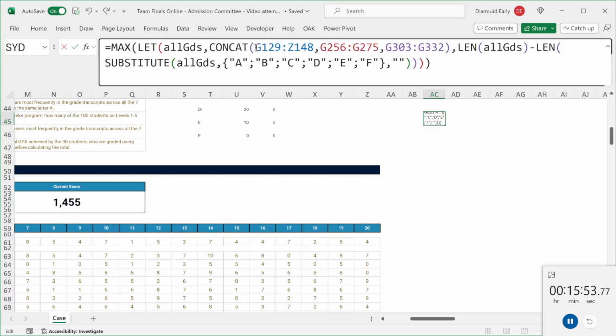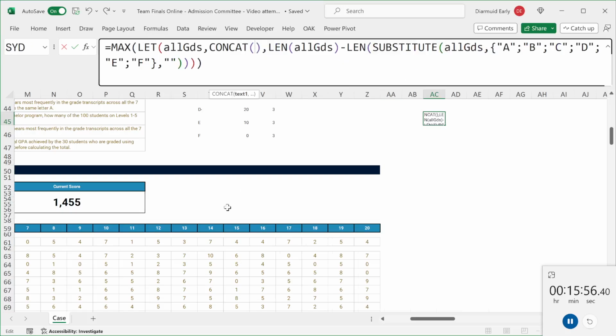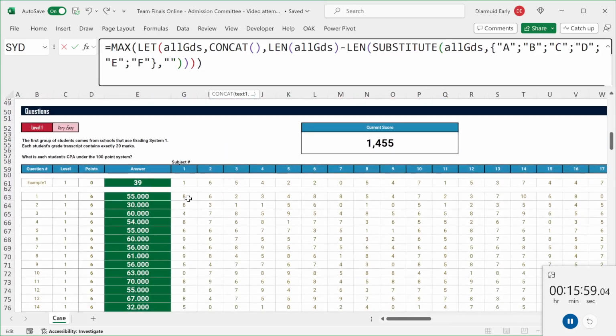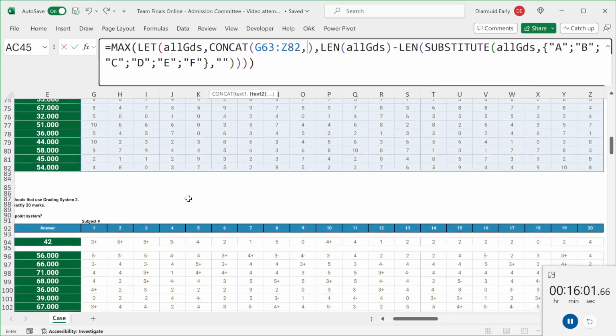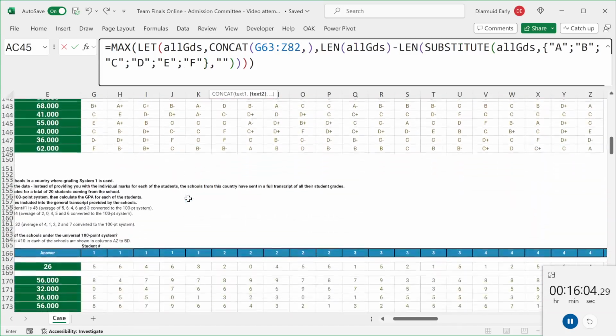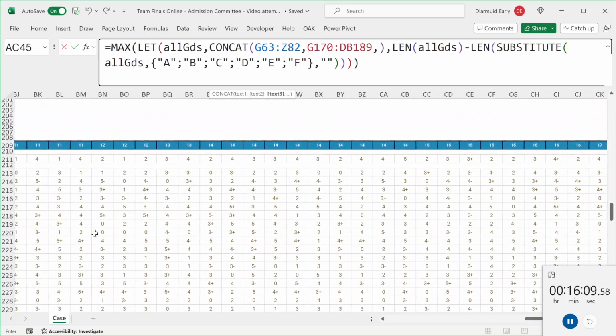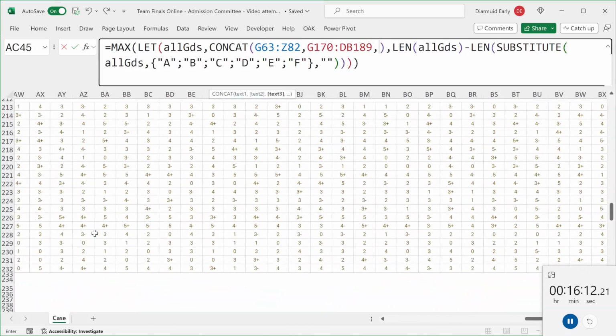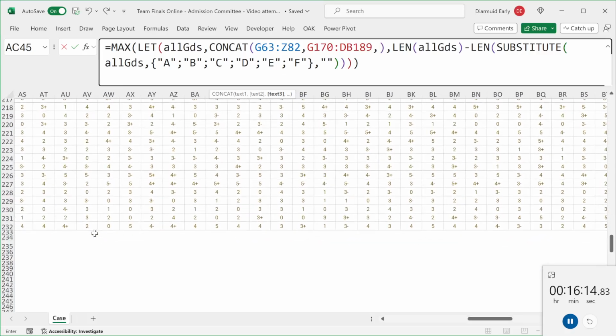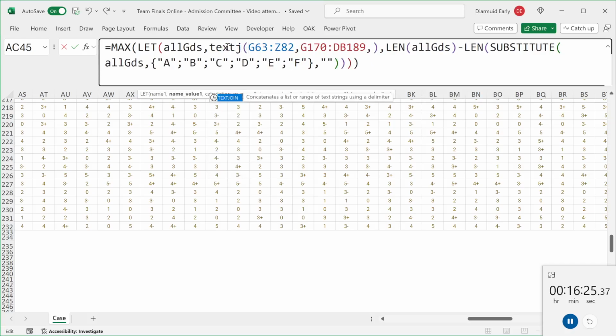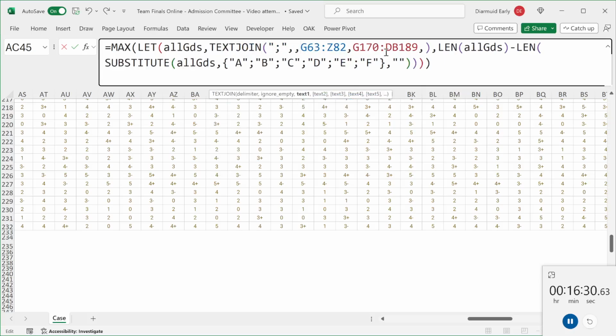So first we want all grades, and that is going to be all grades that use System 1, which is the numbers 1. So it's going to be that, and not that, and this. I think I can do it this way. Wait, maybe I can't. I won't be able to distinguish the ones and the tens. Okay, instead of concat, let's text join, and then we can split. So we're going to text join with a semicolon, because that's what's used to join them later.